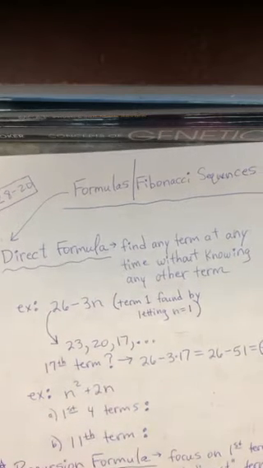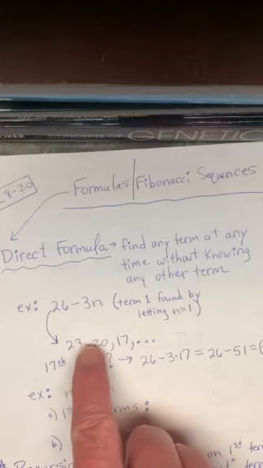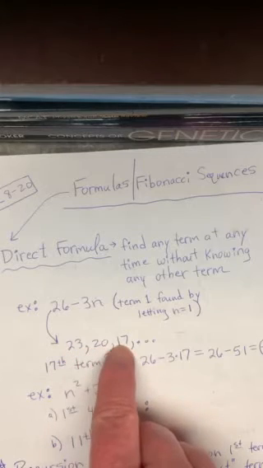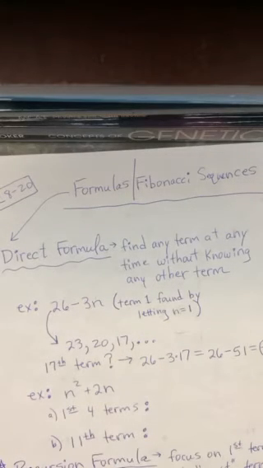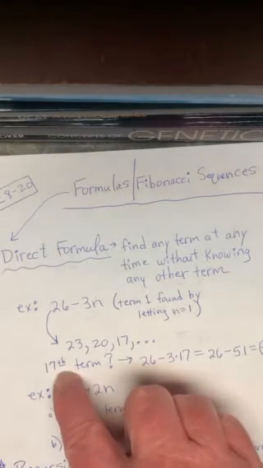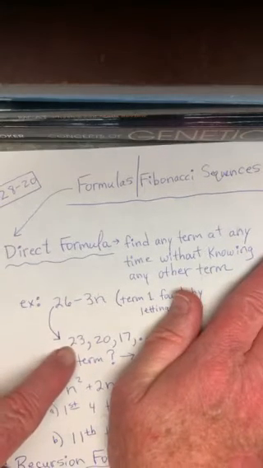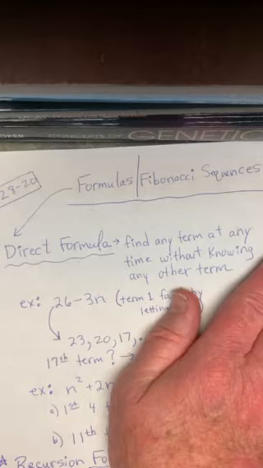So you can tell, now that we've got three numbers to establish a pattern, that what? We're adding -3 every time. So that really is an arithmetic sequence whose common difference is -3 generated by that direct formula. So if I said to you, what's the 17th term? Well, I guess now that we know it's arithmetic, we could go back to which formula did you use to find the nth term of an arithmetic sequence? Review question. Wasn't that a sub n equals a sub 1 plus n minus 1 times d?